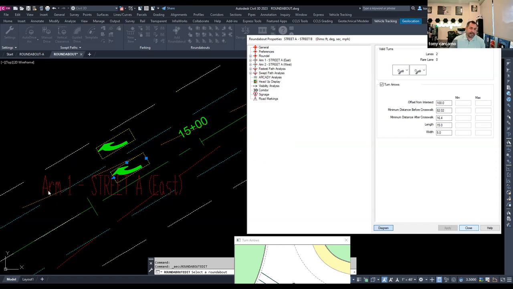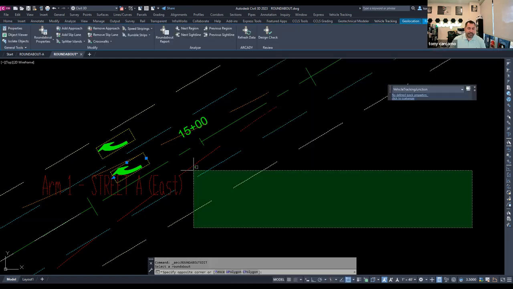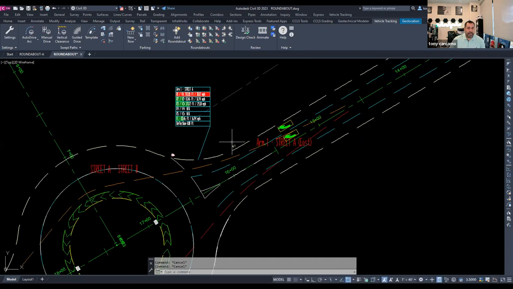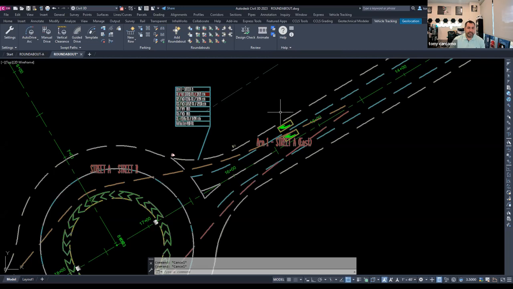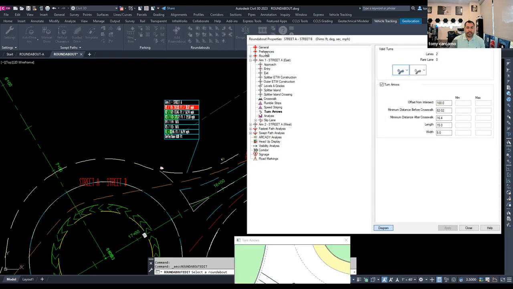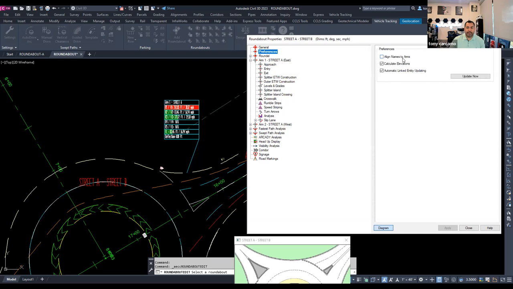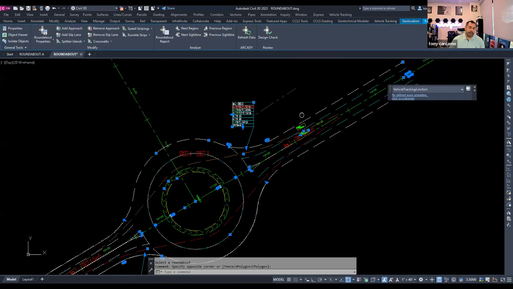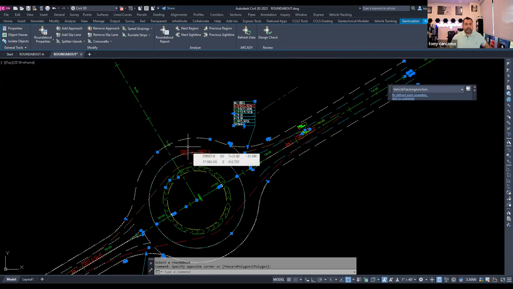The next thing we want to look at is this street alignment name, which is kind of annoying. It's not in line with the alignment. This is the arm name. I want to update that so it's running parallel to the alignment. There is a tool for that. If I go back into my edit, click on my alignment, and I think under preference, align name to arms, I turn the checkbox on, hit apply, and then okay. You'll see that the name for that leg is now in line with the alignment. Now the roundabout, there's nothing really there to align with. It's a circle.